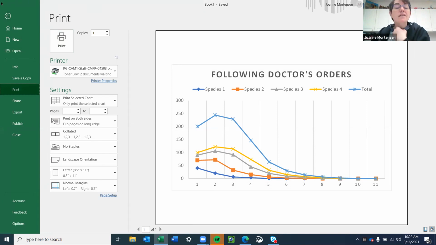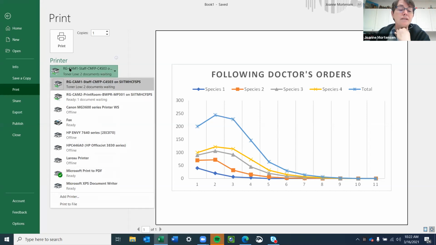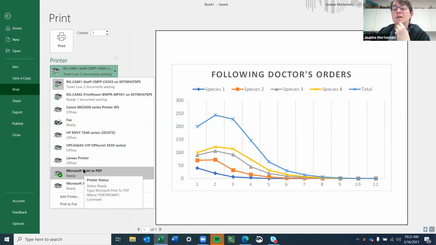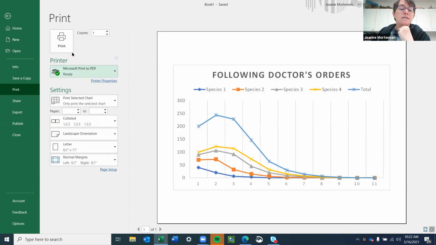So then I would hit print, but I don't really want to print it. And ta-da! You guys, if you do not have a printer, what you actually could do is you could go print, and you probably have print to PDF. So PDF, portable document file, I don't know what it stands for, but it's an easy way that you can send stuff to people and they can't make changes to it. So I do that. Let's just see what happens when I do this. So it's going to print that.